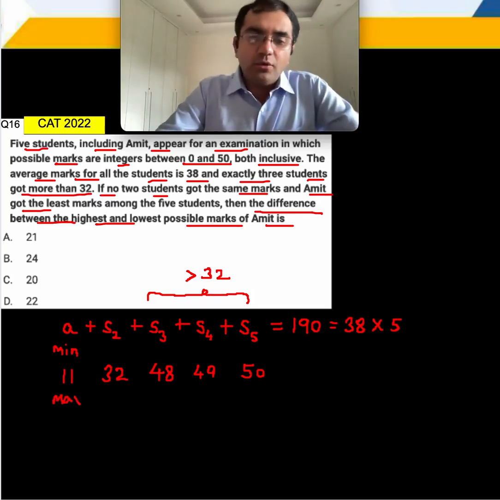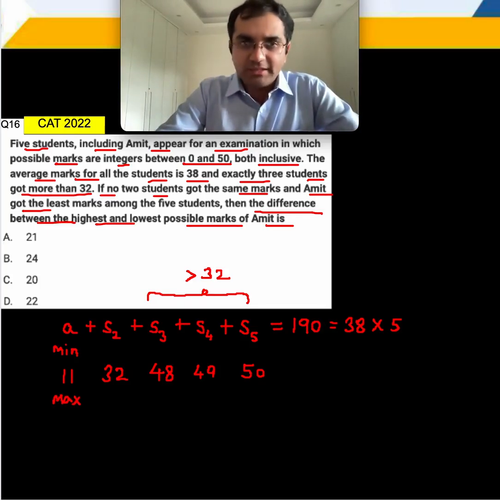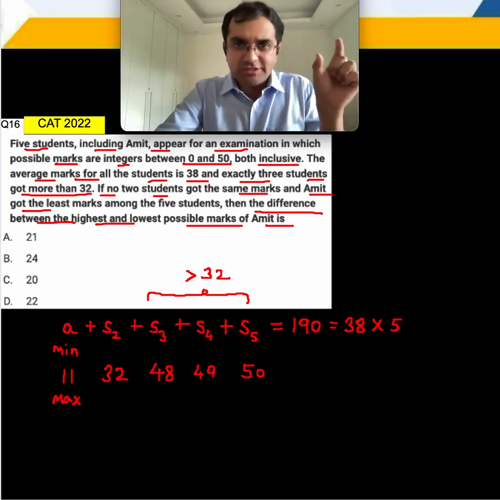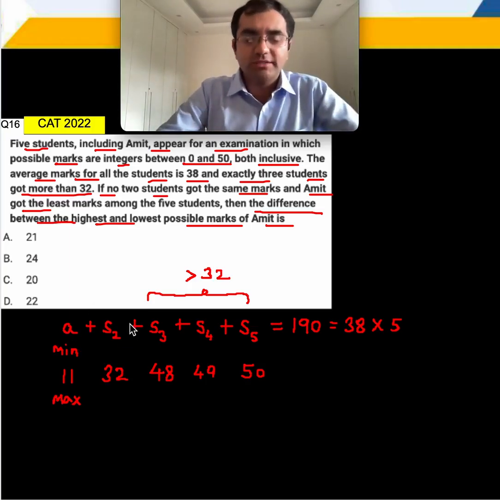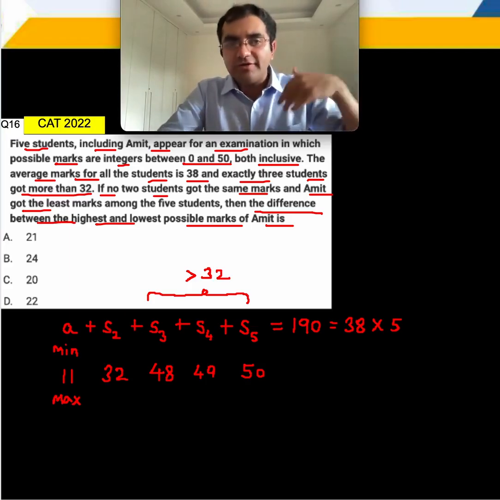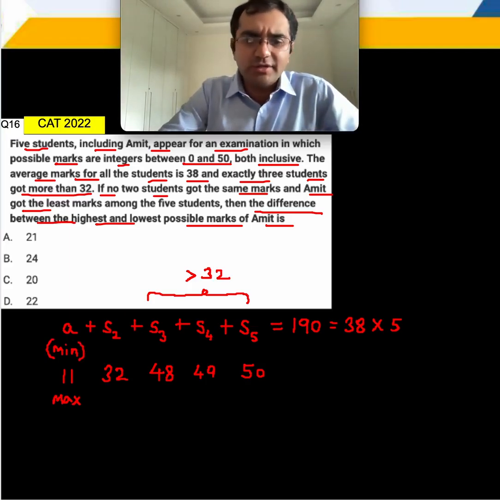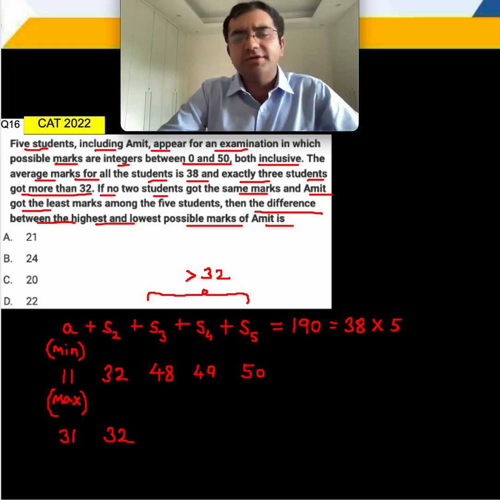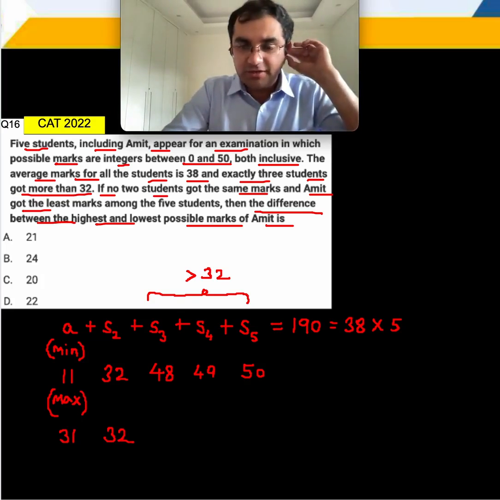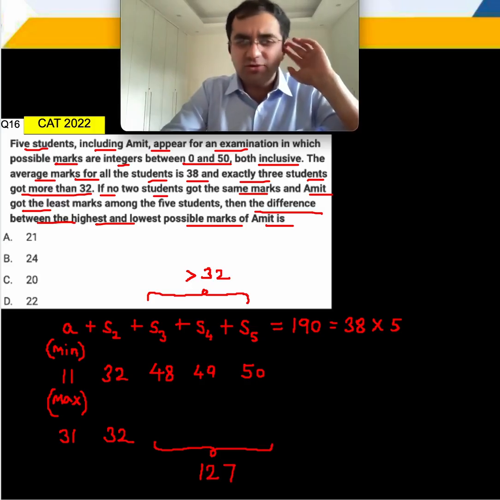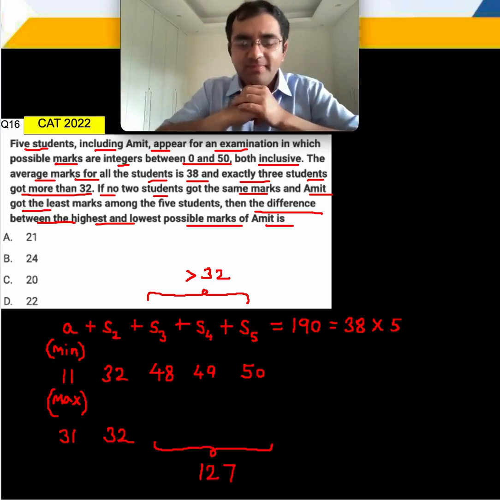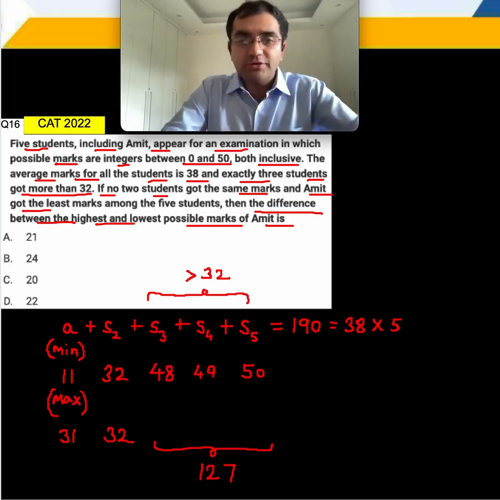ठीक है. Now when you have to give Amit maximum marks, Amit has the lowest marks, and the last 2 people have scored less than equal to 32 marks. So less than equal to 32 में if you want to give more marks, let's give 32 and 31. तो यहाँ 31, यहाँ 32. Done. So Amit के maximum 31 हो जाएंगे. 31 and 32 is 63 out of 190, that's 127. 127 मार्क्स बाकी 3 लोगों को देने हैं. जैसे देने हैं दे दो, in whichever manner you wish to give 127 marks.